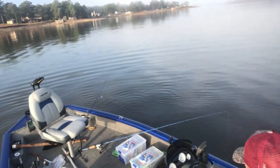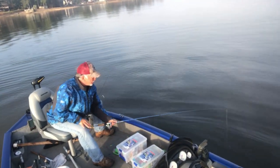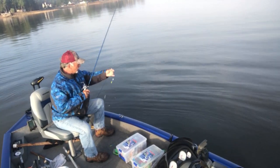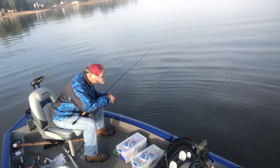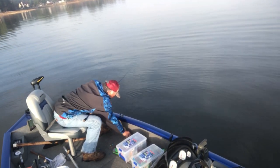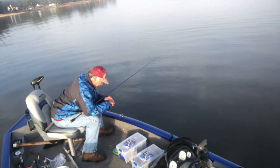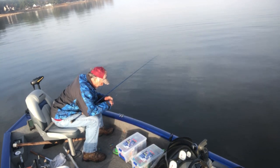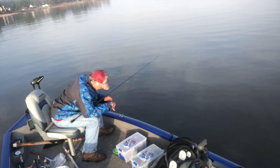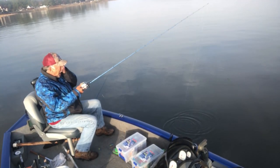Good morning, folks. Hey, back with you again, Lake Murray. We're gonna try to catch some of these doggone white perch today. We're using a three rig right now. We're gonna put on several different types of jigs and see if we can get something going on the three rig. Gonna try the Big Daddy first. And we got a bumping spoon. See if we can make something happen here today on Lake Murray.